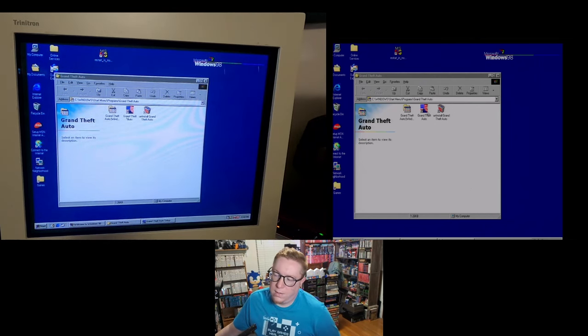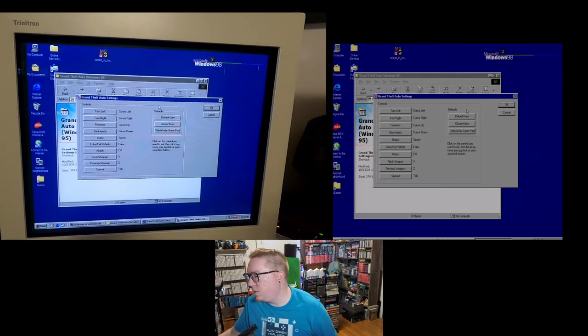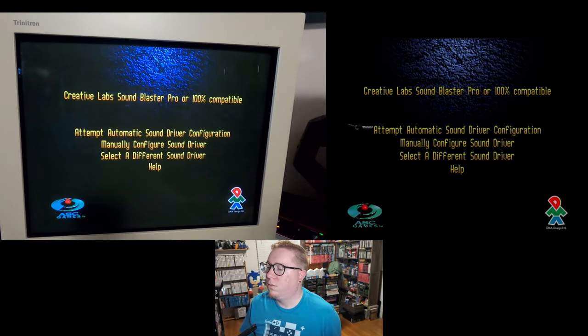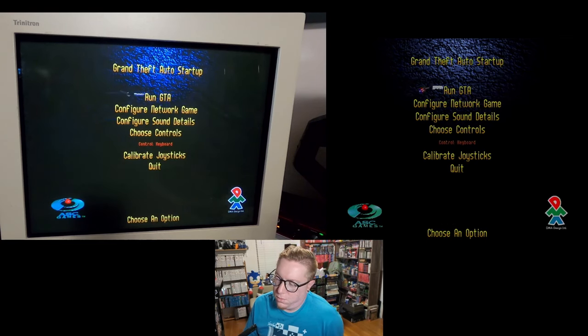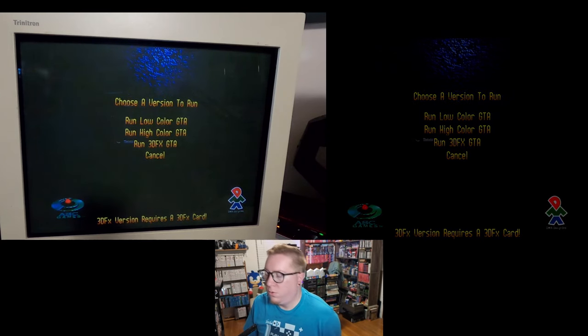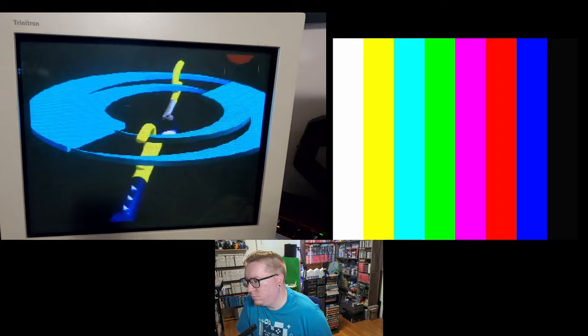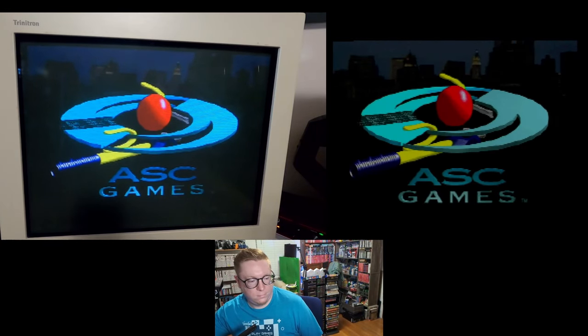Aha. And then we got the DOS version right there with a 3DFX mode, which is only in DOS. And then the Windows 95 version. Let's do the settings. Yeah, let's try Pro again. Digital audio, run. Let's do 3DFX, see if that helps. There we go. We're getting the audio now.